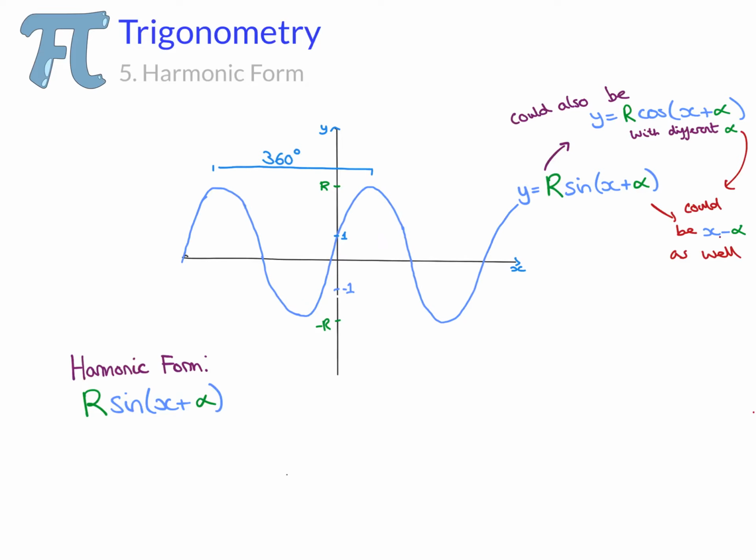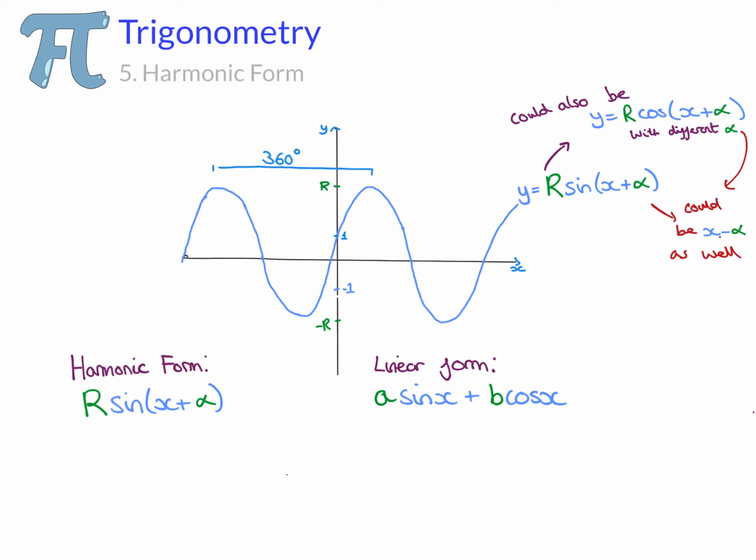Interestingly, it turns out that we can also write this general periodic function as a linear combination of sine and cosine functions. That is to say, by adding together some amount of sine curves and some amount of cos curves, we can always result in a graph that looks like this curve. We write this general form as a sine x plus b cos x, with a and b unknown constants.